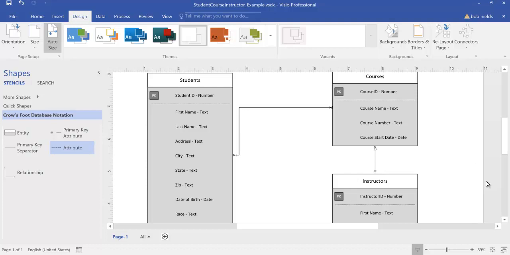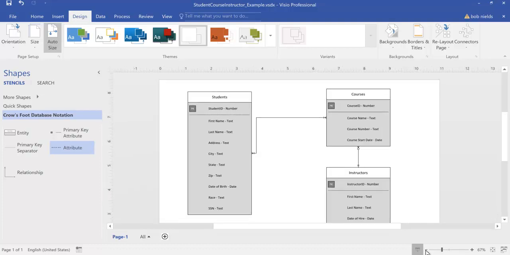Now, what's kind of cool about this, now we have everything on here. We're pretty much complete with our entity relationship diagram, are we not? So now as we designed our database, we have our three entities, we have our attributes, we have our data types, and we know our primary keys. Starting next week, we're going to take this information and put that physically into a database management system, specifically SQL Server. And so we start adding it all in there, and we start building our databases.